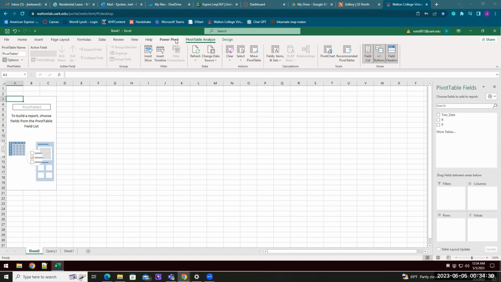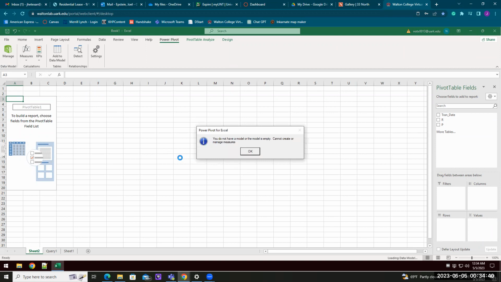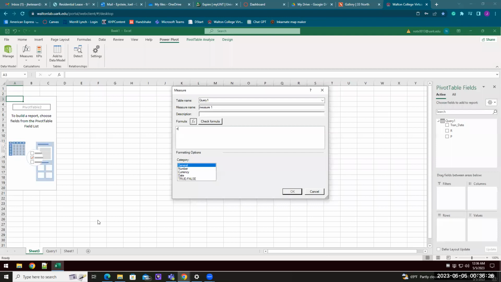All right, so we're going to go over to our Power Pivot. We're going to go to Measures, and we're going to click a new measure. One moment.